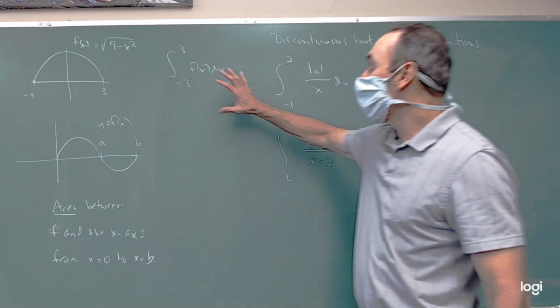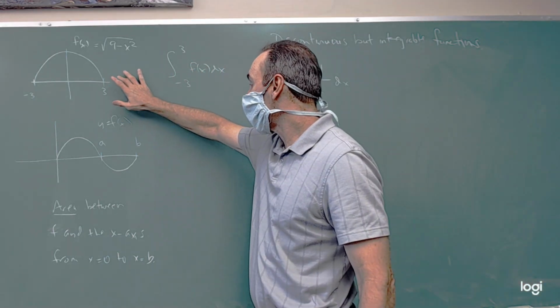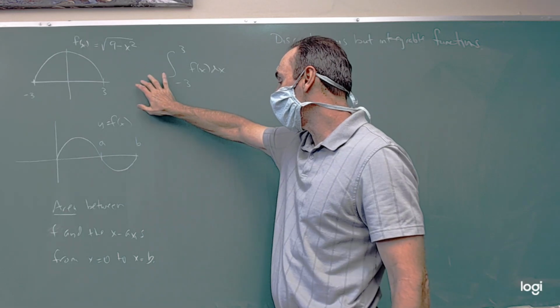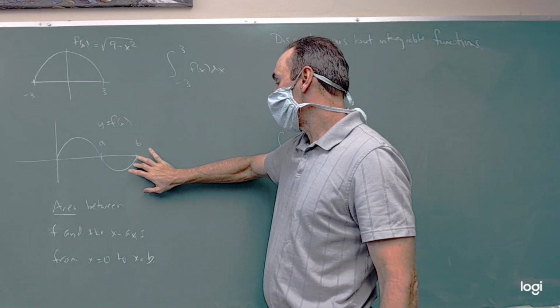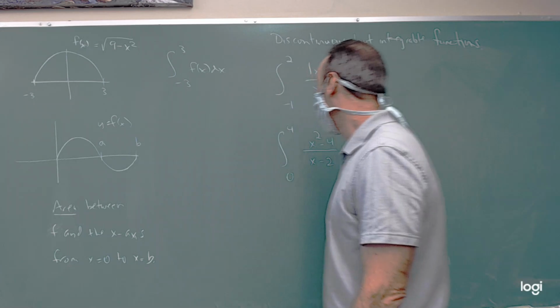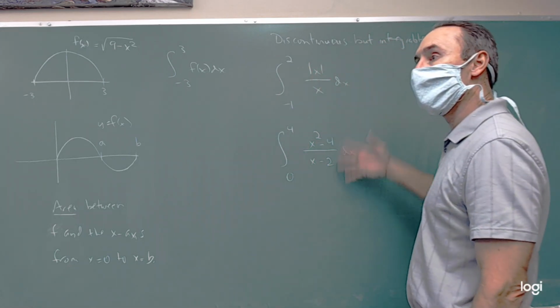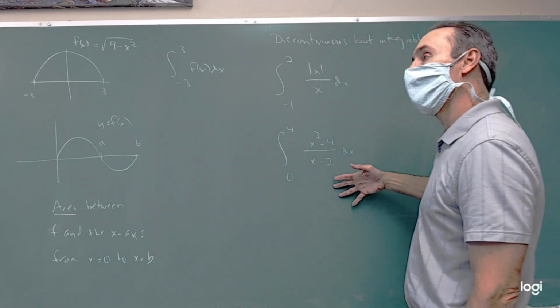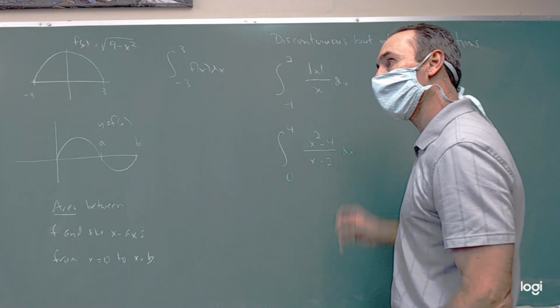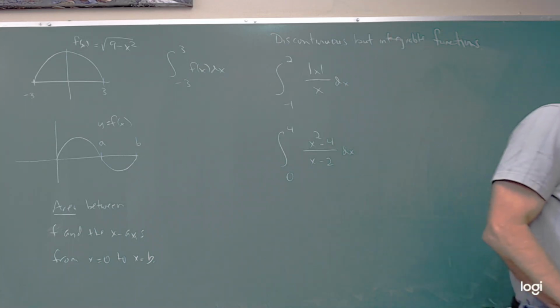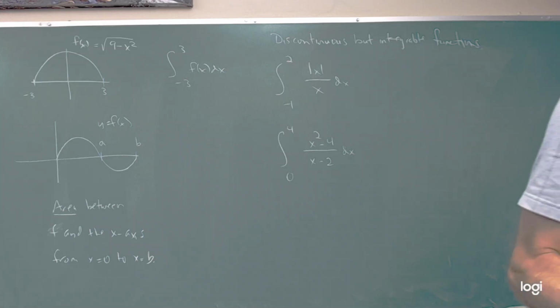So for the first one you can get an actual number. This one you're just going to write an integral expression. And for these you can actually get numbers, but it may help to draw the graph if you can figure out what that looks like. And I'm going to upload the video from last hour.